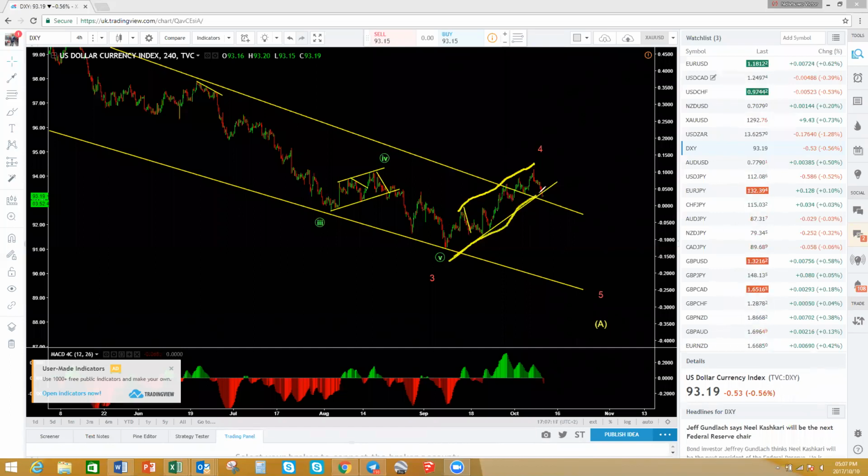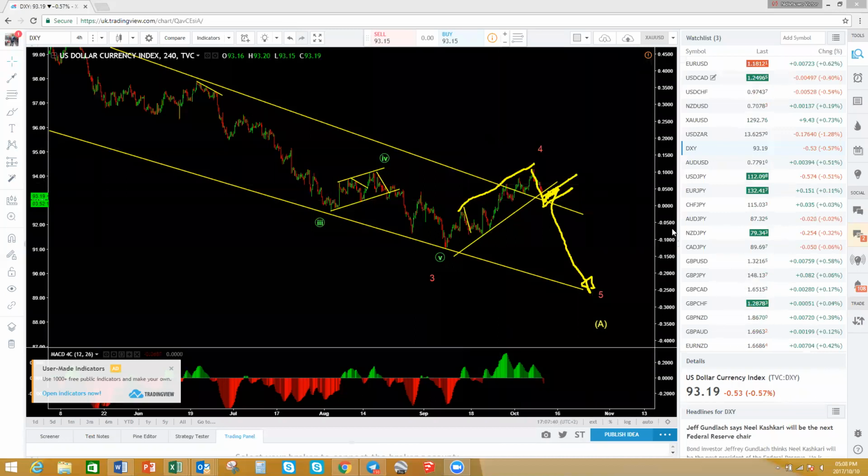So we are completing this red wave 4. How do we know that it's completed? When this breaks, I need to draw this properly. When this breaks here, then we know that the wave 4 is completed, but not just a break. We need to get a break and a correction. After this correction, we are going for our wave 5. We know the size of wave 5 is projected by Fibs, but that's not what we do here on this webinar.